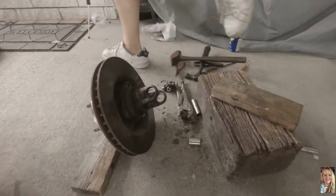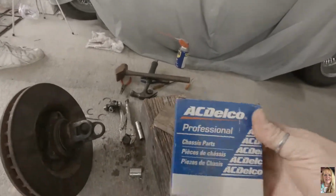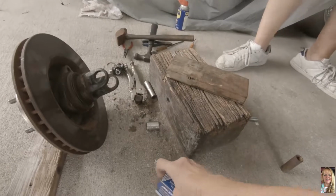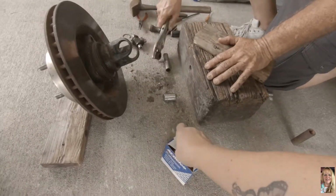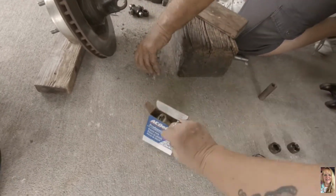Put some grease on it. Yep. Where's the new bearing? I have it right here. And this is the new one, AC Delco, that we're going to be putting in. And it comes with, let's see if I can open the box, it comes with the new clamps too, or new clips I should say.